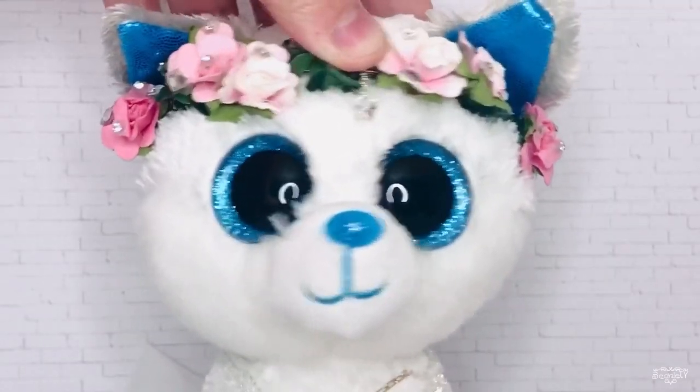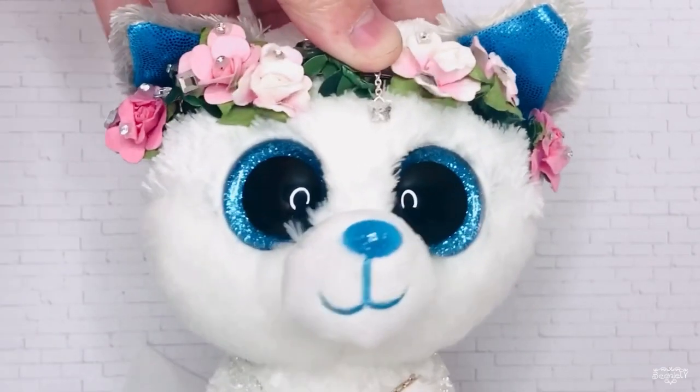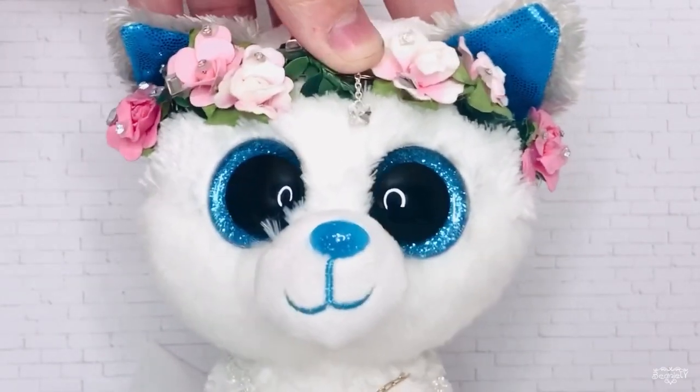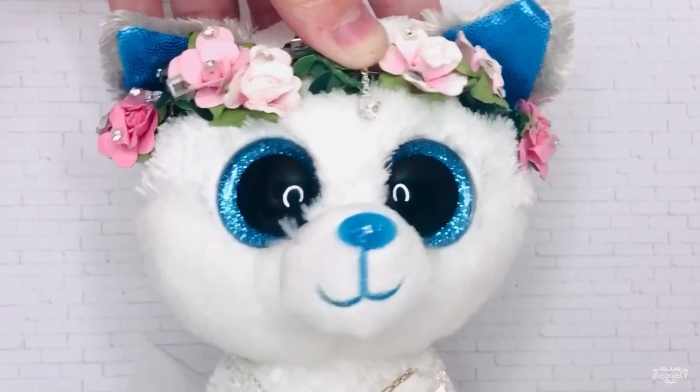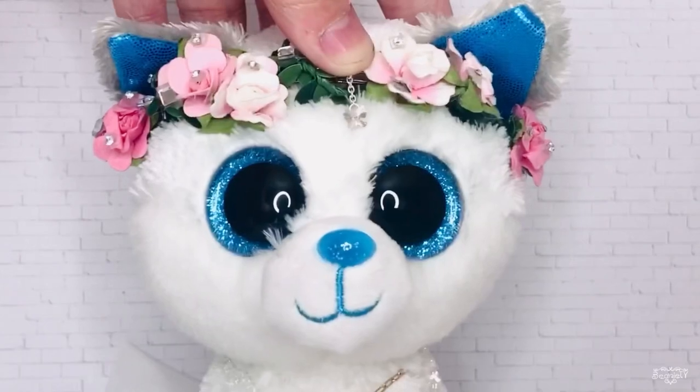So today we are going to be customizing Sophie the cat, and if you do not know what she looks like, she is a pink cat with green accents, and we are actually going to be changing all of her green accents to purple. So yeah, let's get into the video.